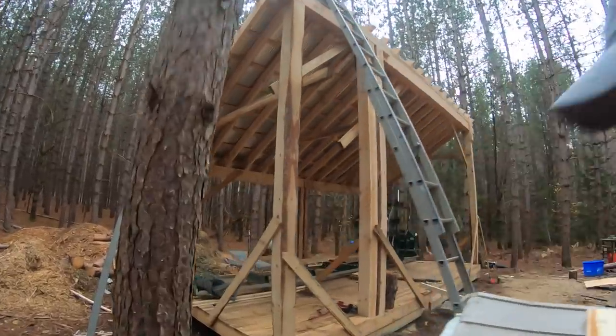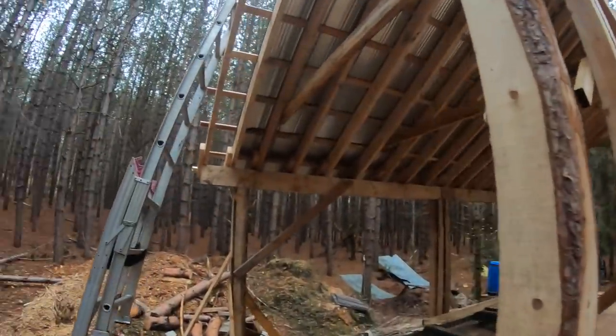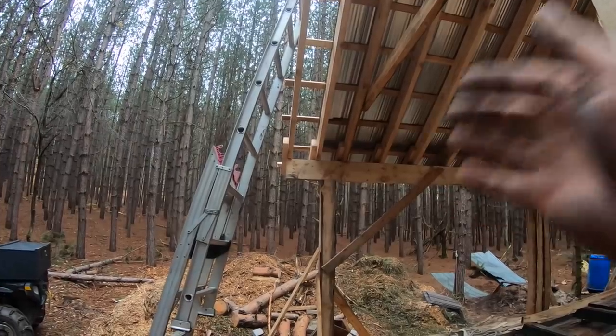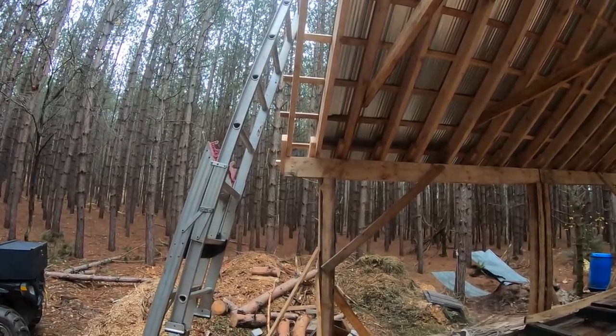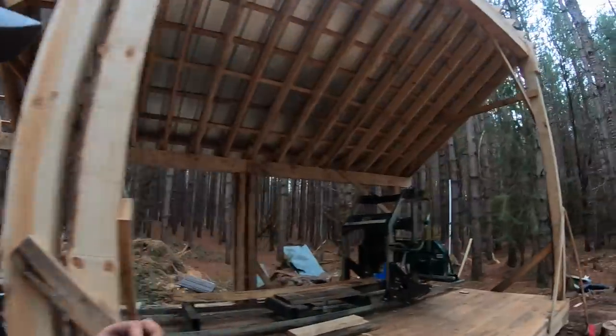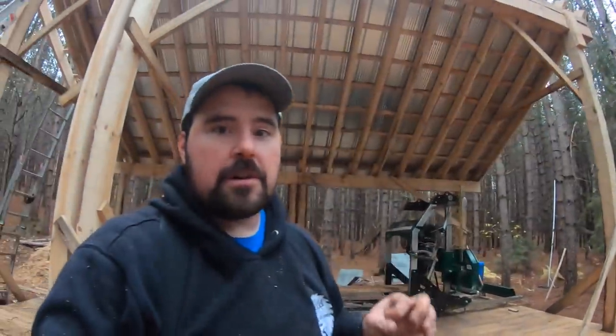All right, guys, we made it. Have a little look-see here. As you can tell, I just have one piece left right where my ladder is. That is obviously not a full piece of metal, so I got to go up to the shop, cut that down to size. But besides that, we got everything else up there. And this is a really big milestone.